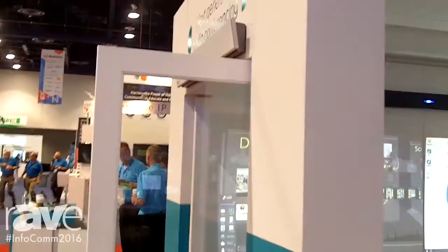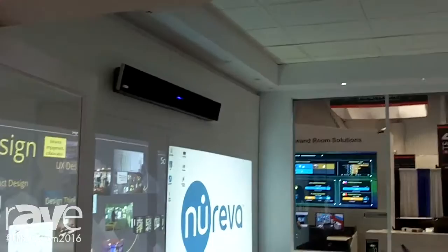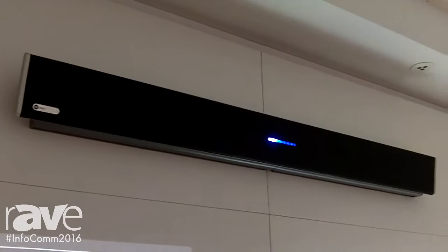Using that processor plus our advanced algorithms, we're able to produce more than 8,100 virtual microphones in a room that's 20 by 20. We call this microphone mist. The videographer is going to walk around and show it, because you have to see the form factor to understand the product. There are 12 omnidirectional microphones on the bottom portion of the 5-foot integrated microphone speaker bar, and through that and our processor, we're able to create microphone mist.